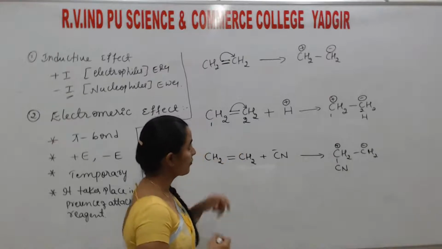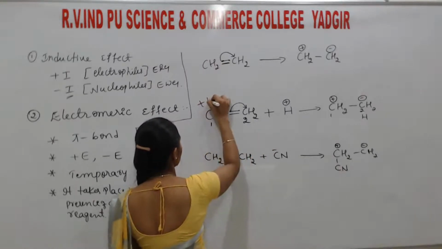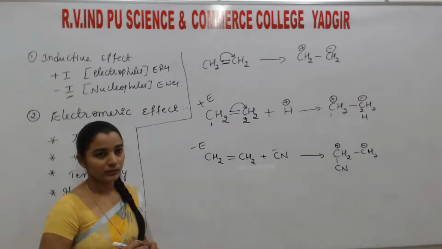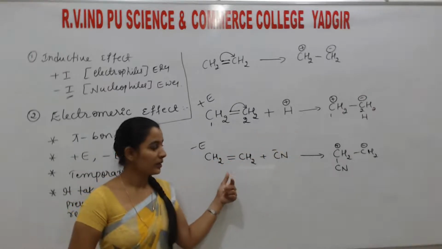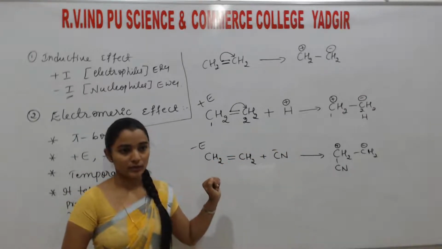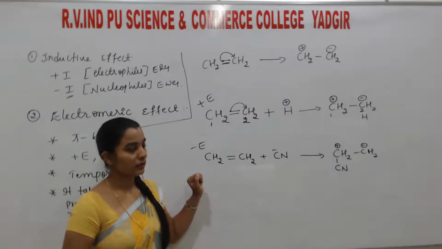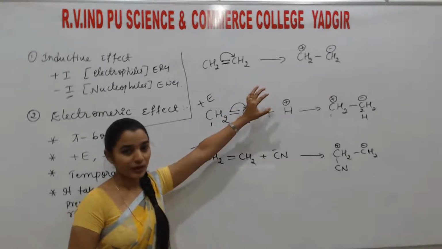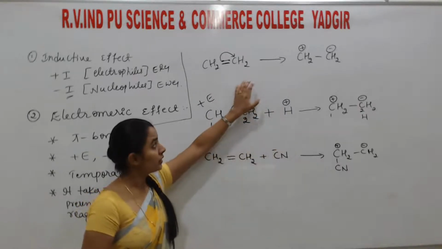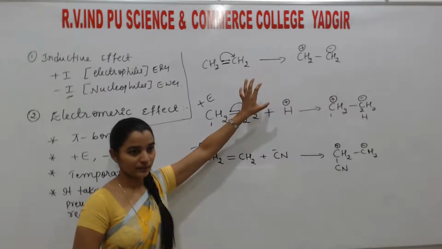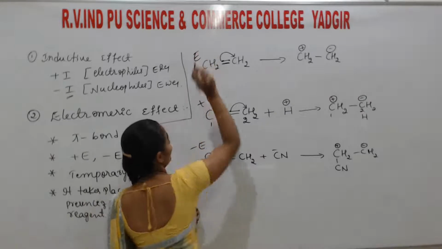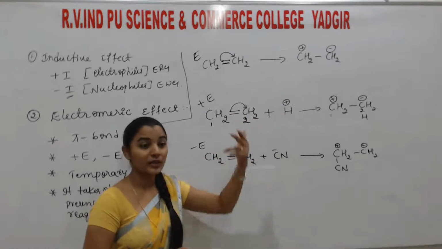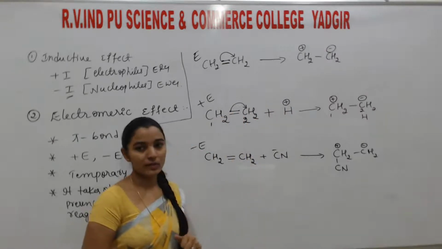Understand? So this type of effect, with the positive charge, is the plus E effect, and this one is the minus E effect. This is not really an effect, it is simply a movement of electrons. I just showed how the electron shift takes place in the presence of the reagent. Listen, this is the electromeric effect itself. It means shifting of pi electrons takes place. It has types: this one is plus E, this one is minus E.